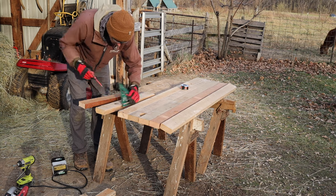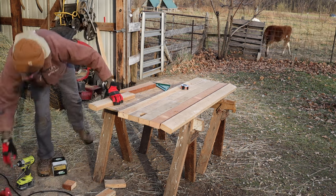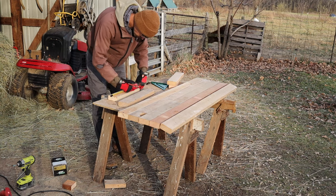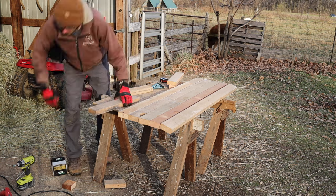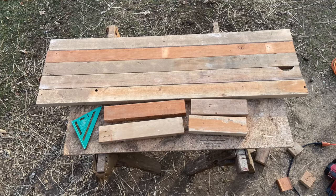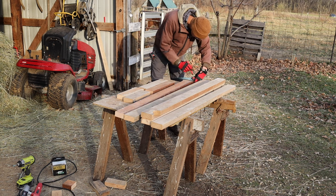You can decide how high you want the lowest rung to sit. It's generally recommended to have it at least 12 inches off the ground — I went 6 inches above that at 18 inches, but you could go 2 feet or higher. Next, I'm taking two more cut-off pieces and cutting those to 12 inches — those are the standoffs. These pieces lean against the wall at the top of the roost and keep that top rung about a foot off the wall, since chickens poop a lot while roosting and the standoff helps keep your wall clean.